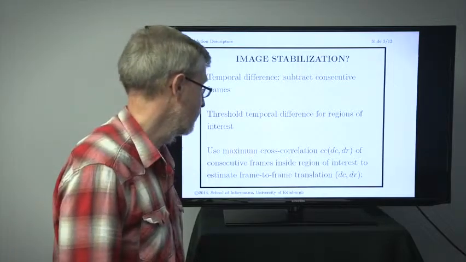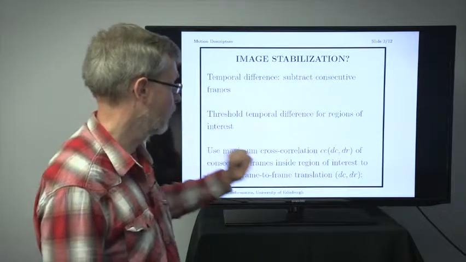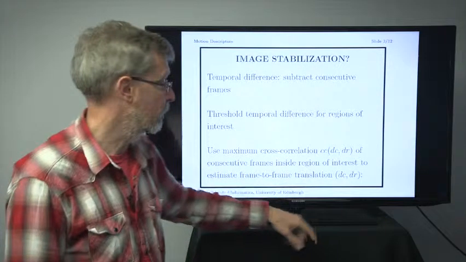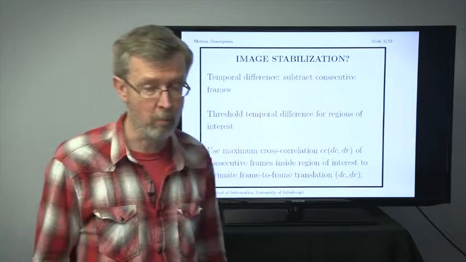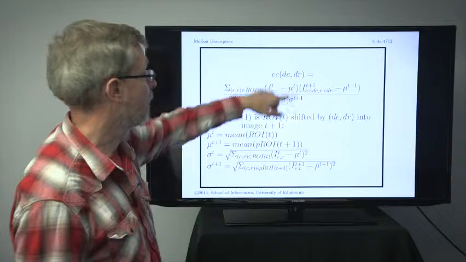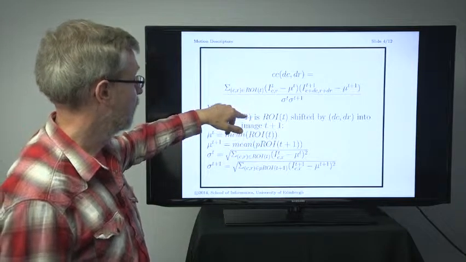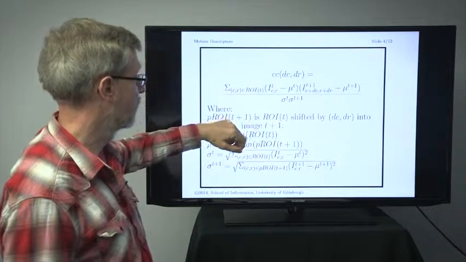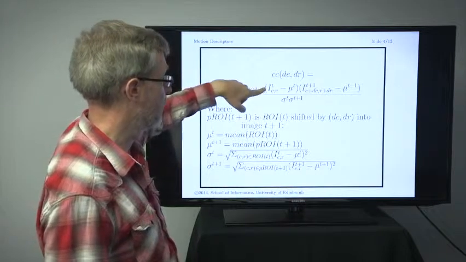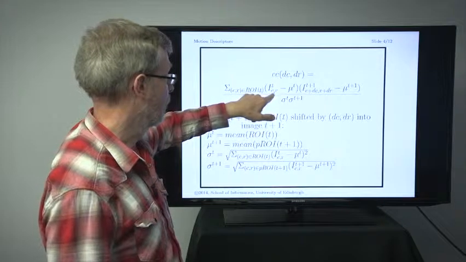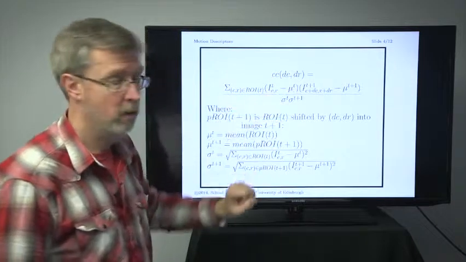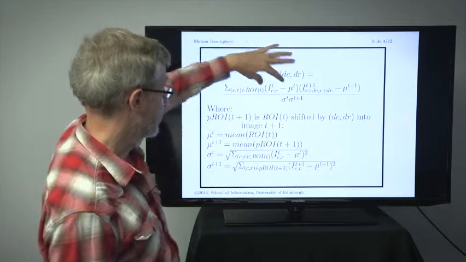So we're going to do this maximum correlation, and that will give us the translation that maximizes that correlation. How can you express that more formally? Well, that's what we've got right here. This is our scoring function, and we're going to do this by effectively a correlation over all pixels in the region of interest in the first image, indexed by its row and column at the current time, and we have the mean of that bounding box. So that's the mean of the bounding box.